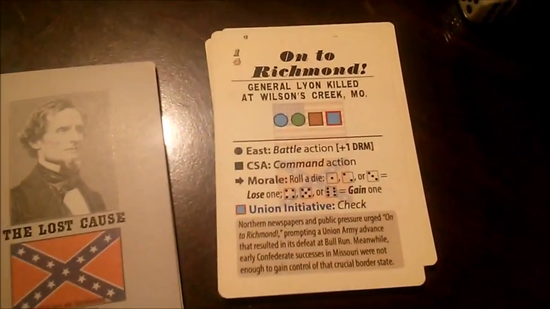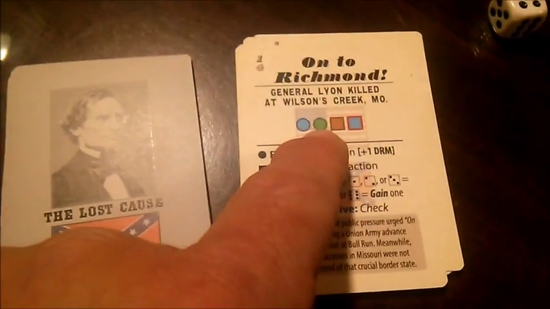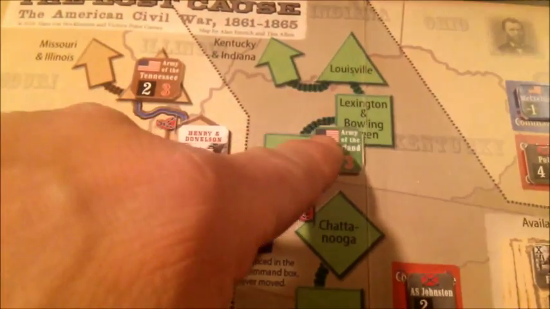General Line killed at Wilson's Creek, Missouri. First symbol is a direct action for the Army of the Potomac, and that'll be to move to Manassas. Okay. Then we have a direct action for the Army of the Cumberland. They will move back into Lexington and Bowling Green.